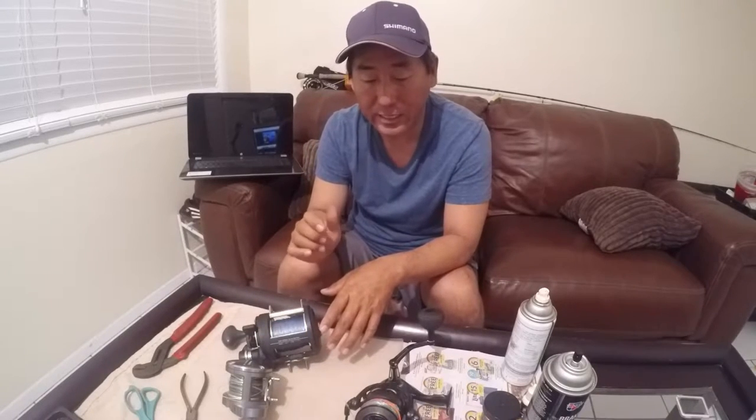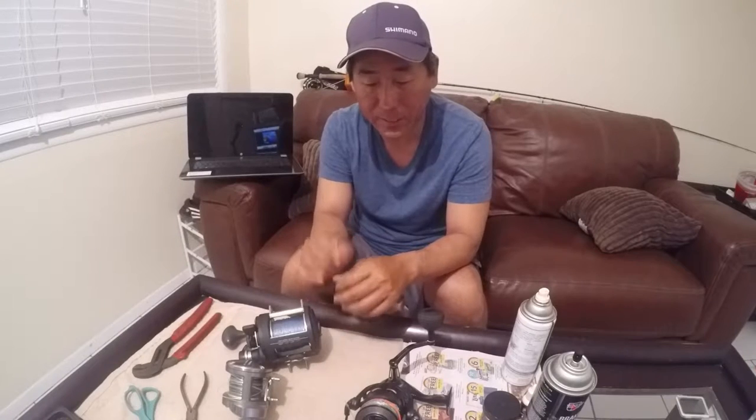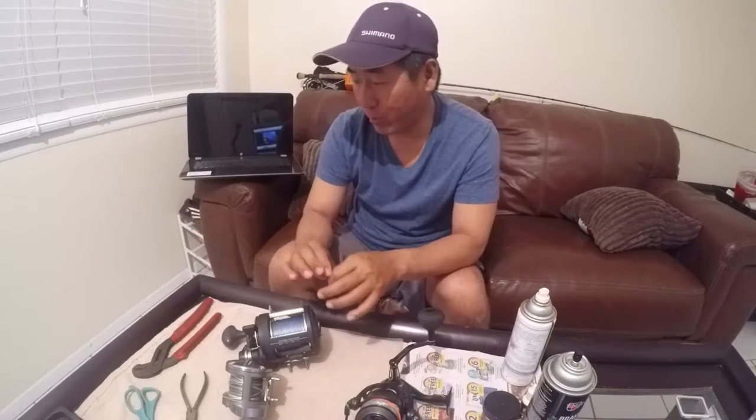Small tiny springs, small tiny screws, small tiny pieces that will hide from you if you have too much clutter and will pop out and kind of disappear on you, and then you're kind of screwed. Because one thing with these reels is that there are no extra parts, okay? If you have extra parts, you didn't do something right. There are never extra parts.